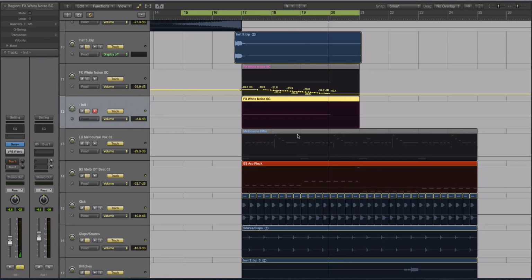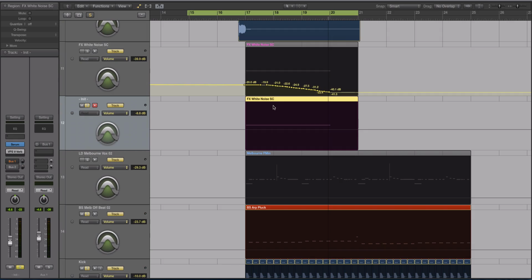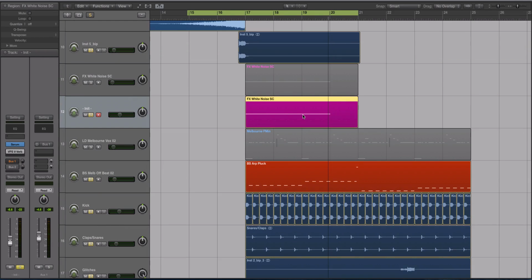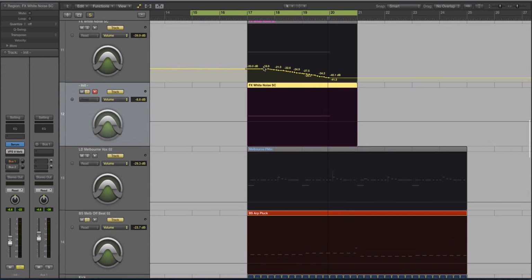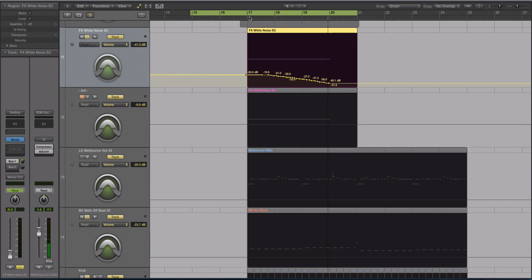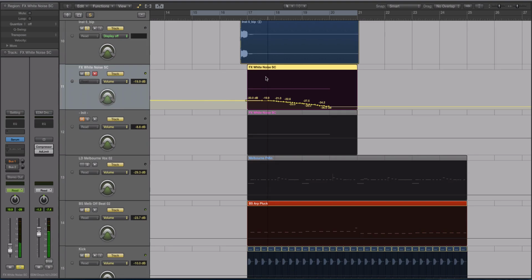All right, and the final thing that you'd want to do, and this is outside of the synth, but you don't want that noise to be playing most of the time. You're not going to want it to be played through the whole drop section. So what you can do is you can just automate the volume down, like I did with the intro track that we were working with. So if I bring that back in and solo this, you'll see that I just automated some of the volume down here. So it kind of tails out after the drop.